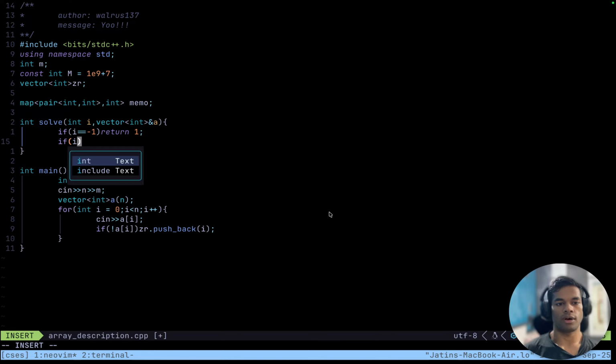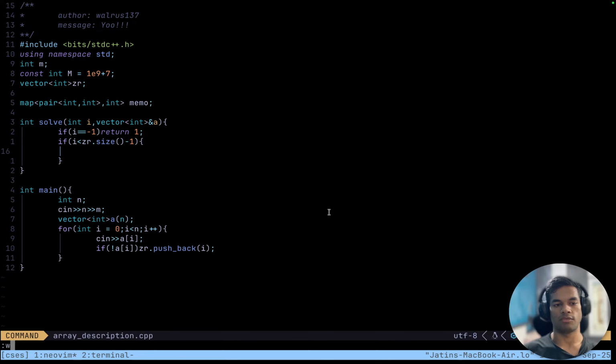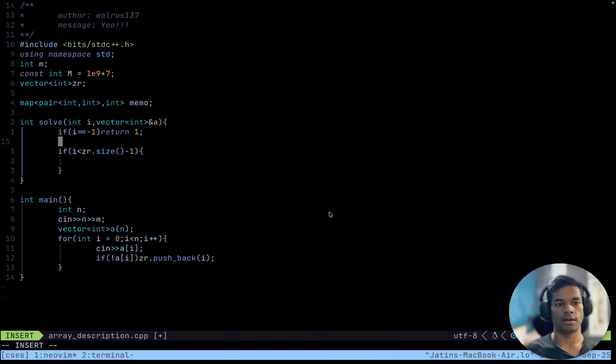So for that, if i lower than zr.size() - 1, first of all, that. And let's also do int n equals a.size(), so that we have that handy. If this is not the first zero that we have had, if this is not our rightmost zero, then there must be some zero that we have already set up.